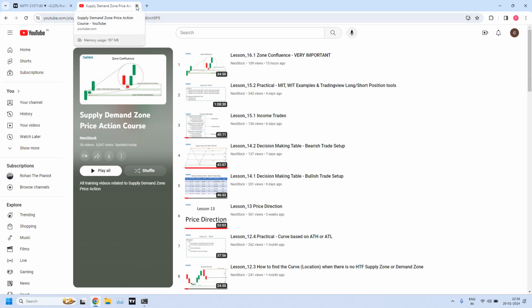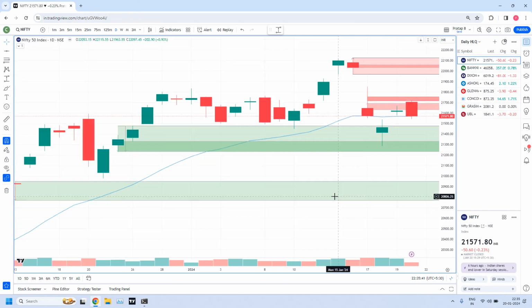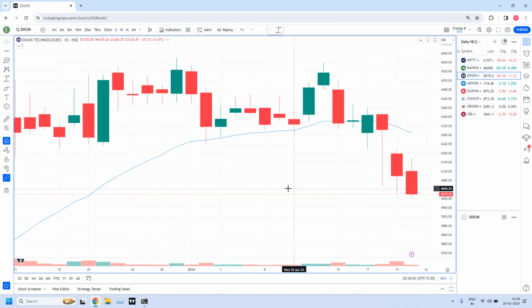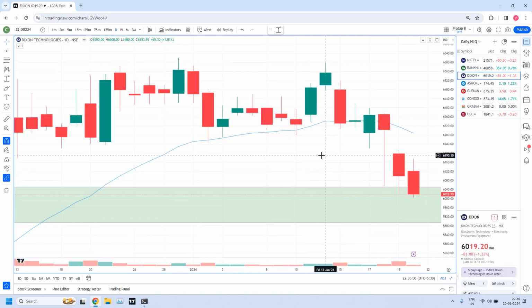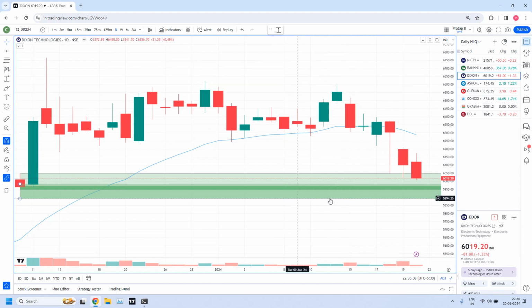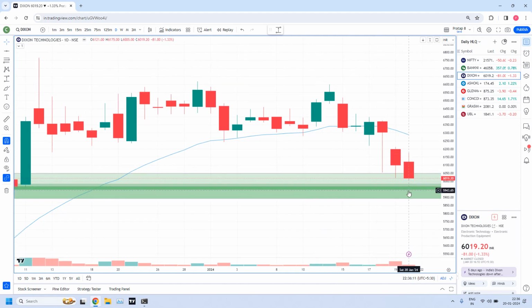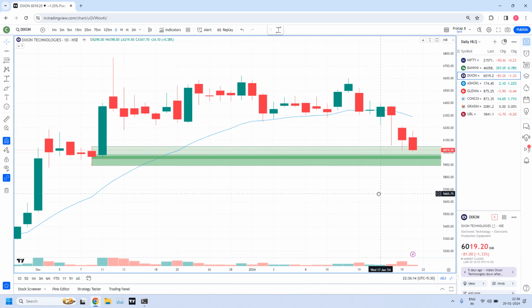Now let us get into our analysis discussion. Let us analyze the high liquidity zones generated in our NeoStock software in yesterday's report. Yesterday we identified 6 high liquidity zones from the daily time frame and 75 minutes time frame. Let us look into the stocks one by one. The first one is Dixon, and this is the fine-tuned area, and today prices did not enter into this zone. We did not get the trade.